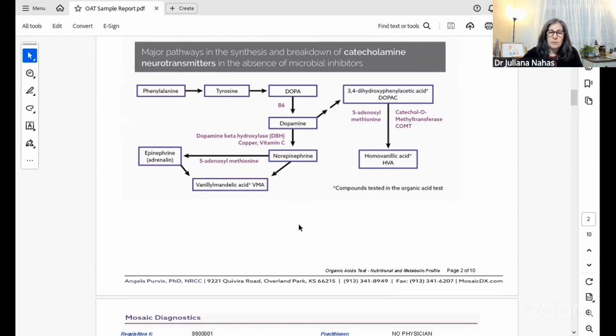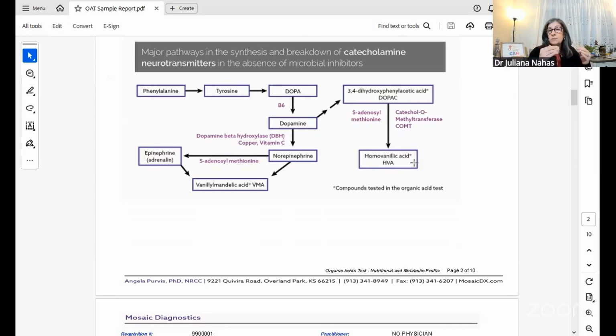And as you know, dopamine is one of the main markers for focus, for motivation, for concentration, and reward. And if there's a block in the dopamine beta hydroxylase enzyme, it could be a block because you have copper deficiency or vitamin C deficiency, or if you have an elevated HPA, for example. So if you see that dopamine is backing up, but there's not enough norepinephrine markers, and in this case, we're measuring the VMA and the HVA on the test. We'll see that in a little bit later section.